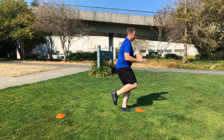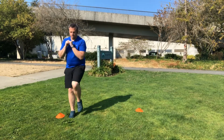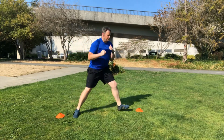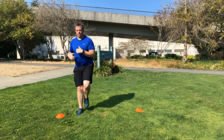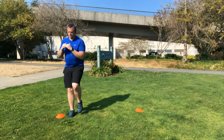And then I'm going to come back 90 degrees to the right. So I will come back to my same starting position. Left, right, left, right. Okay. If you want to get the heart rate up and work on some endurance, you can go fast.